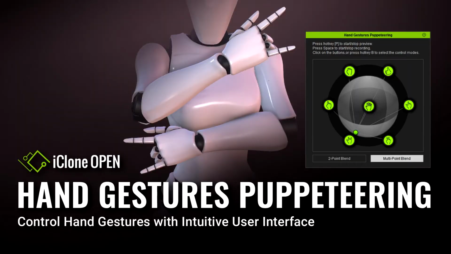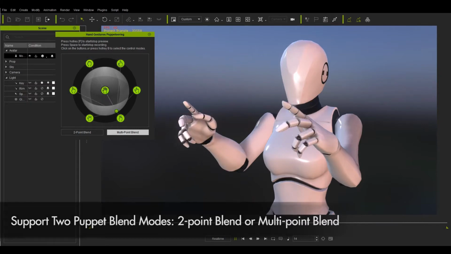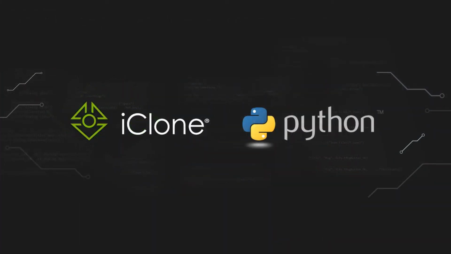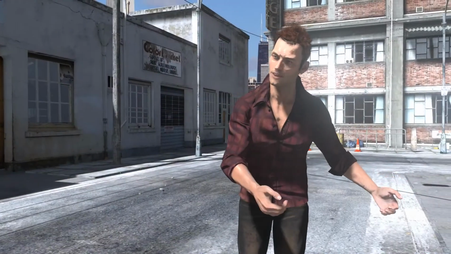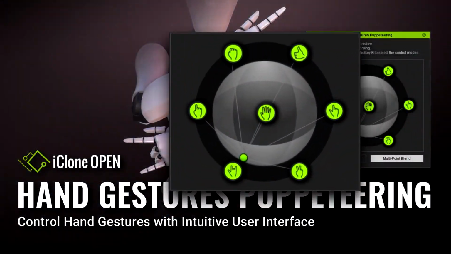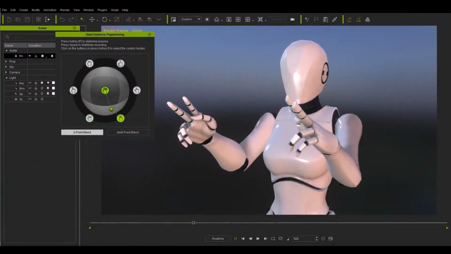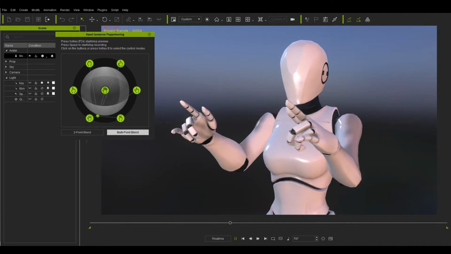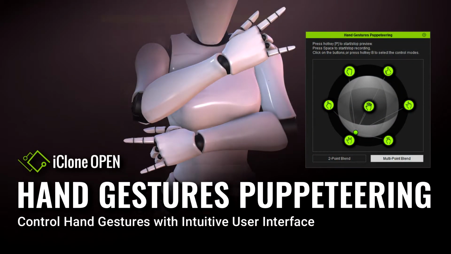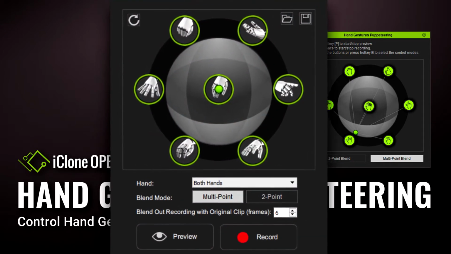When I saw version 1.0, I thought, wow, this is a very cool idea. But it was developed just to check the new Python possibilities of iClone, and it was not useful in real projects, because we were restricted to use only the gestures provided by default, and the gestures were always applied on both hands simultaneously. However, the idea was perfectly valid and attractive. It only needed to be improved.